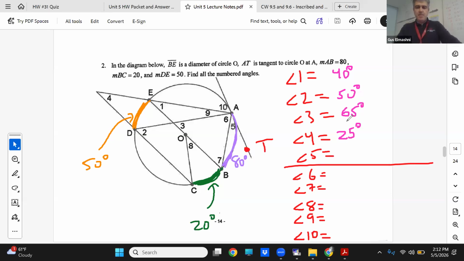What's angle 3? Angle 3, I got 75. Interesting. Vertical angle's not. Mystery, what is it? I got 65 too. Yeah. 80 plus 50 divided by 2. Yeah. Tree. Yeah, this is kind of crazy.